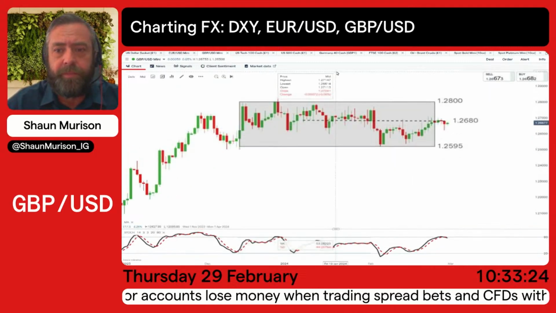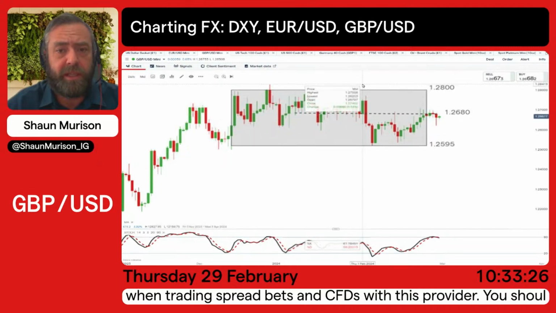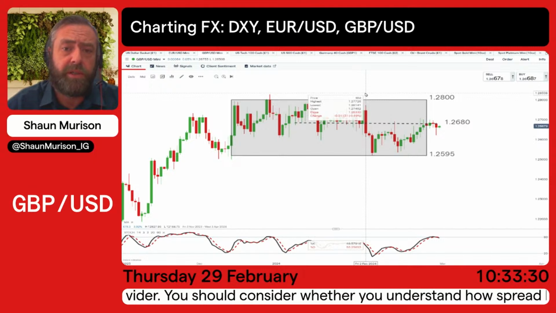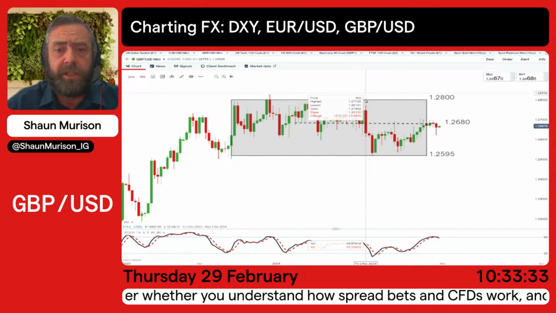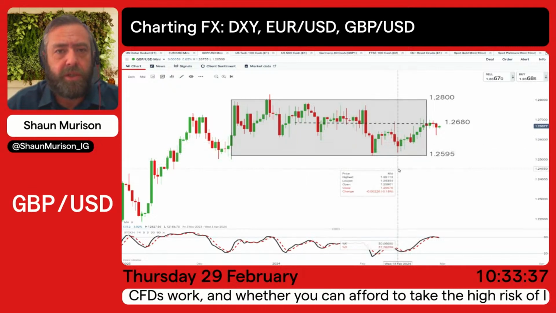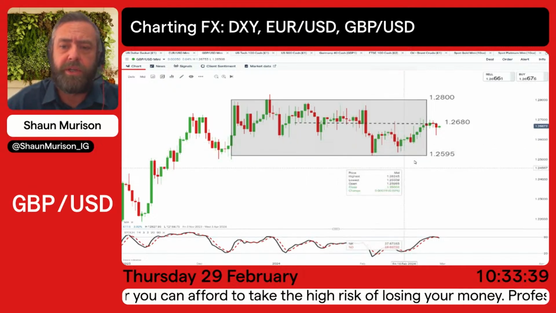All right, looking at cable. We're also sitting a bit in no man's land. That price, that short to medium term trend direction is non-directional. It is range bound in nature. In previous weeks, we thought we were breaking out, but we just extended that range because the price hasn't shown any commitment to a direction.